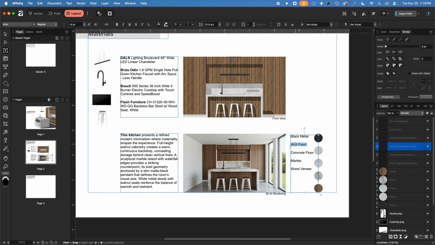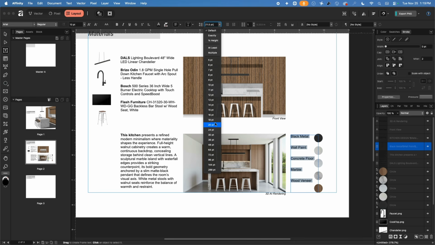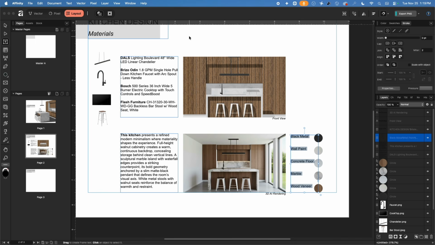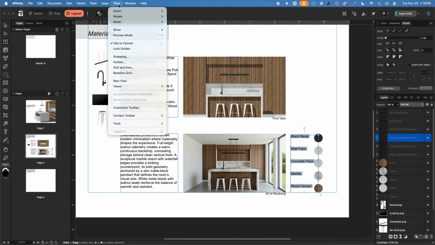I can select this text here, and then I would like to play with the baseline offset. So 24 is close. What about, I double clicked.